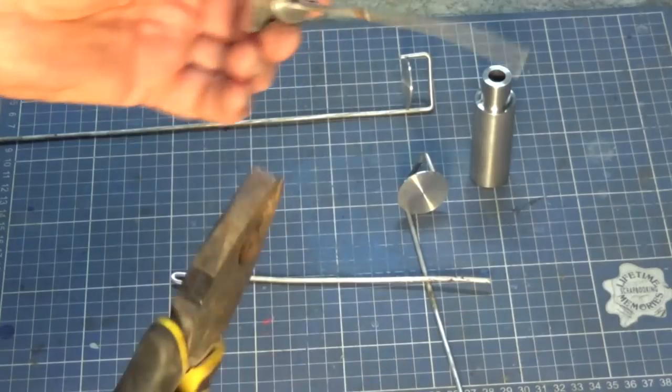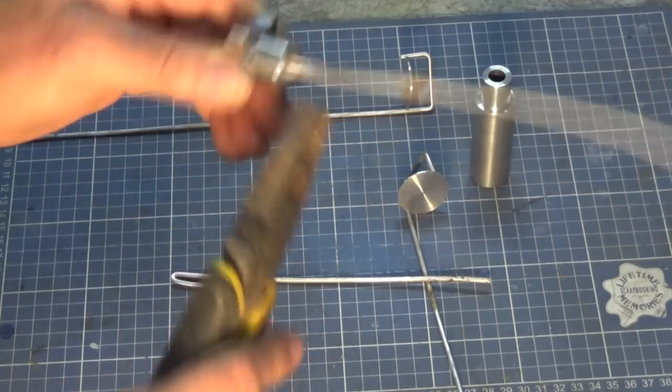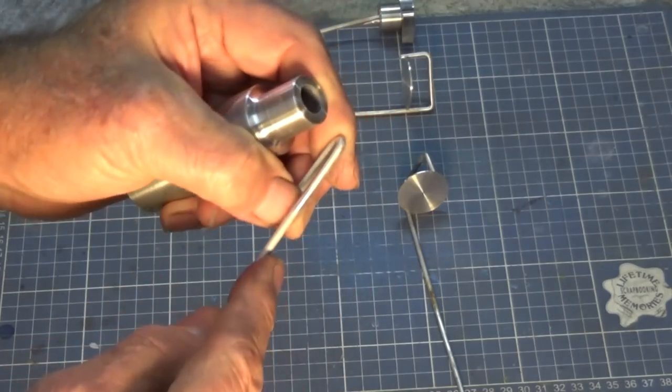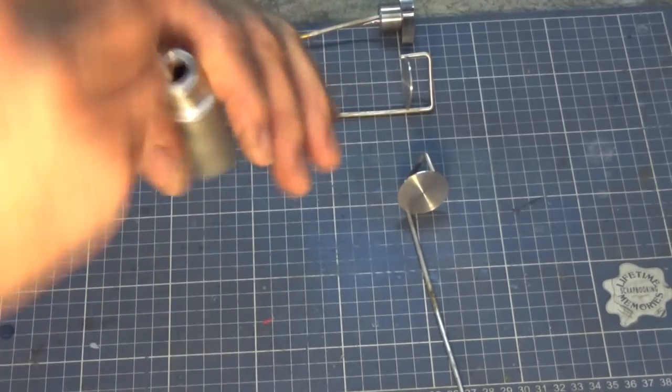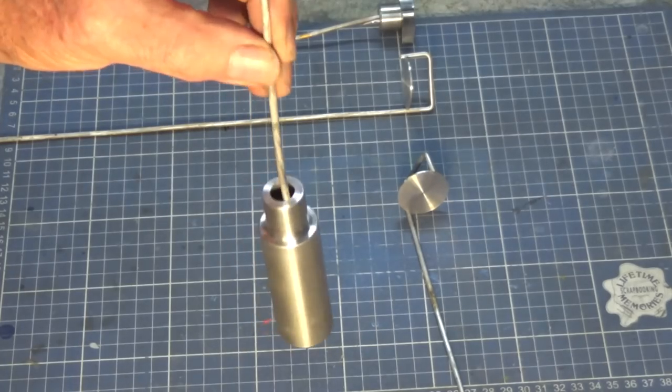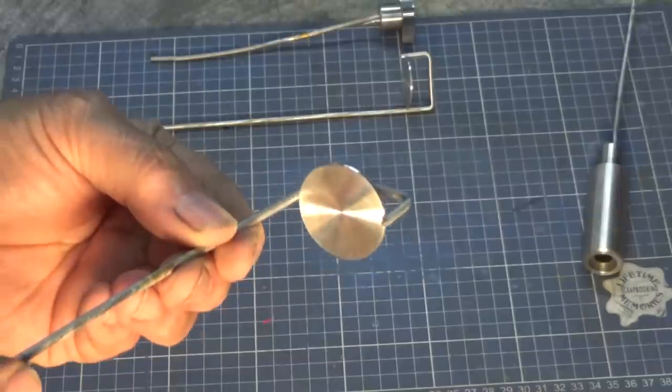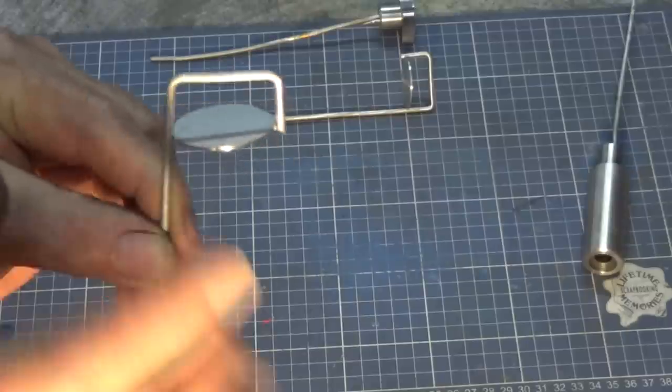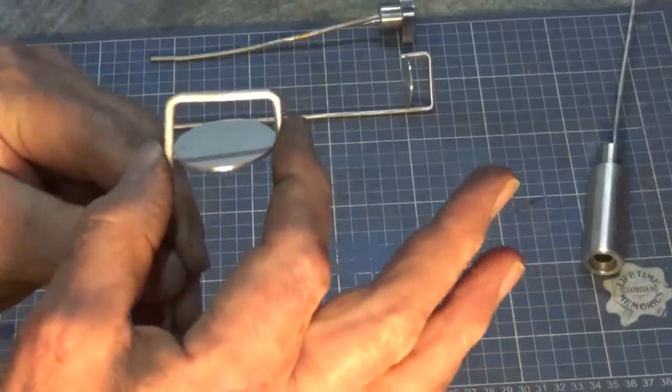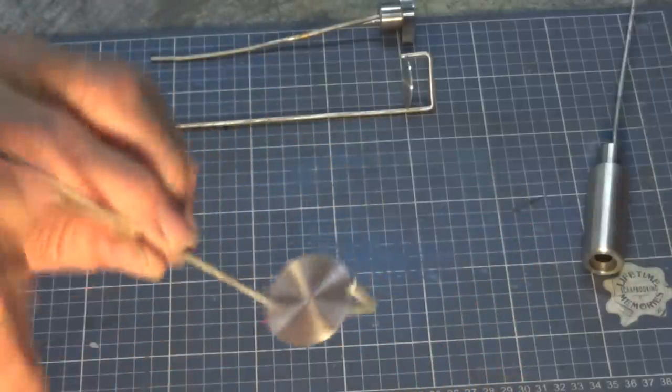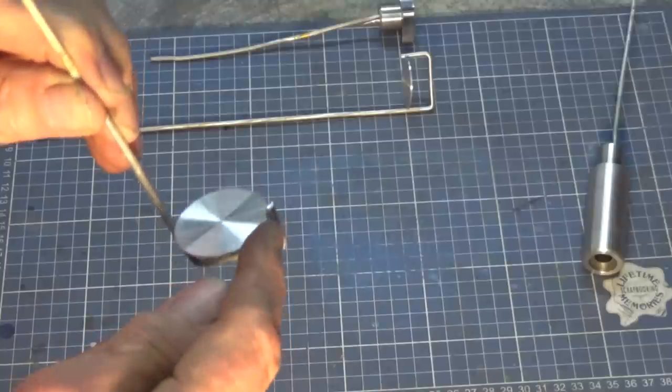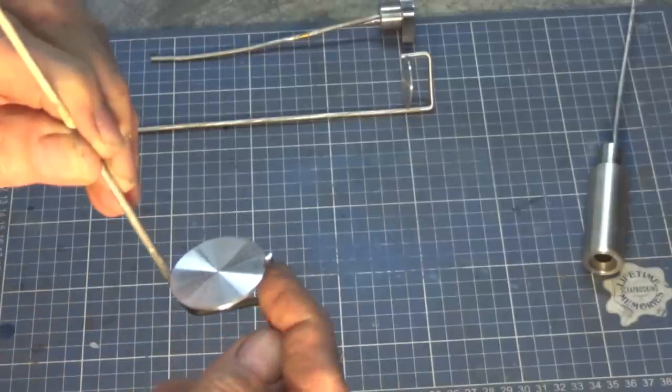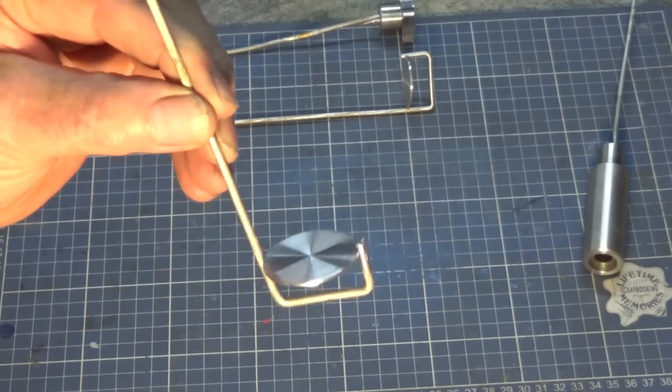With this one here, I'll just spread the end of that wire apart a bit and poke it down inside there. I've cleaned that wire and that'll hang and give me a good electrical contact. Now these are a bit more of a challenge because they don't have a hole in them. I've had to make up this U-shaped hook arrangement. I've filed some notches in the legs of the U and I've slid that disc through so it sprung between these two points here. That should give me a good electrical contact. I've got to be a little bit careful. Anywhere where the wire touches it won't form the oxide coating. We may end up with no anodising right at those two contact points. But that's about the best I can do for now.